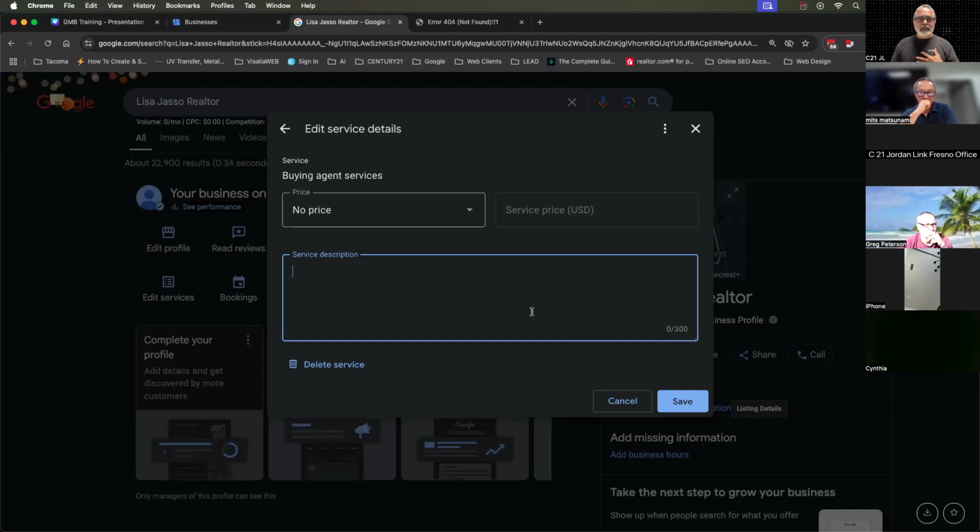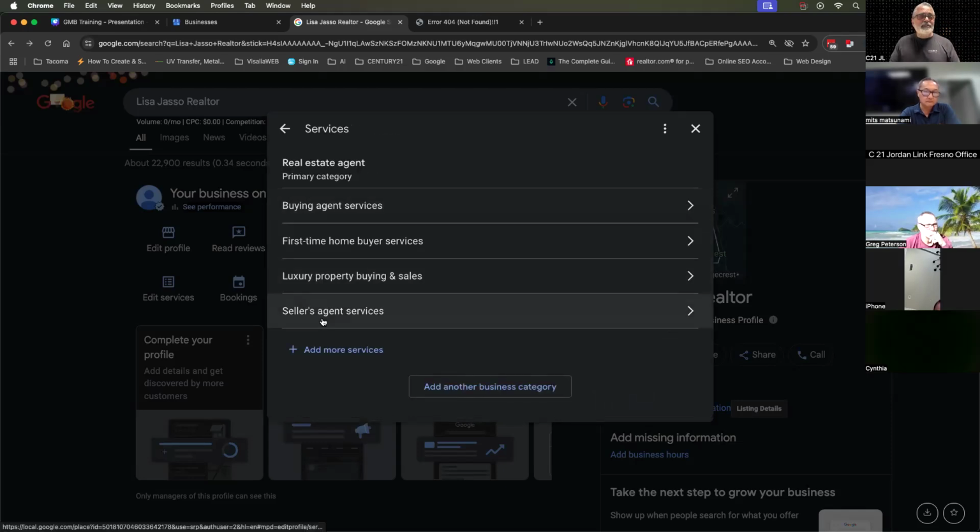put this? I do, as a local real estate agent serving Tulare County, I work with a lot of buyers. That is as human as I can say it, but that just became relevant in that description. Keywords. If somebody Googles buyer or real estate agent in Visalia, California, my listing might show up because I have those specific words in my services. Super important, guys. Super. And you just gotta take the time to do it.